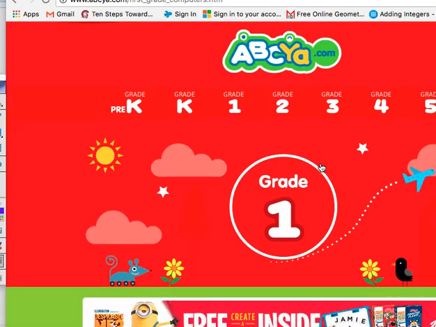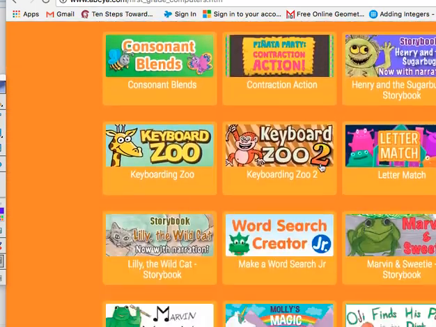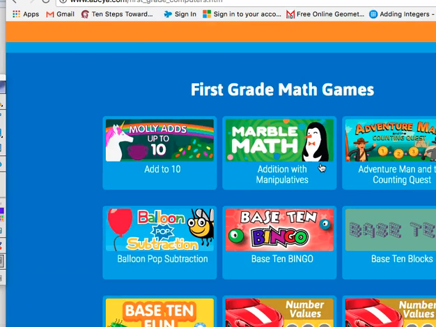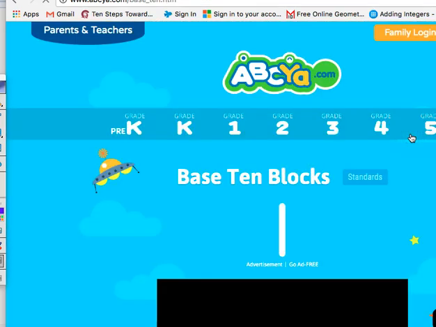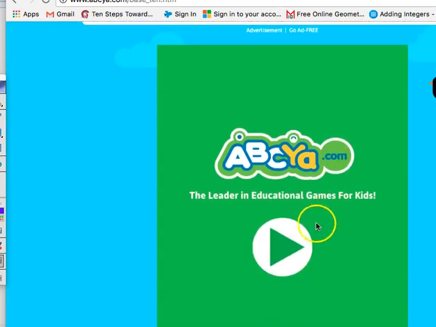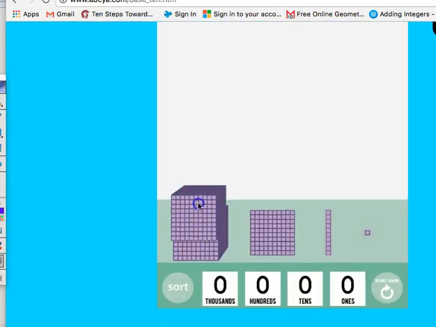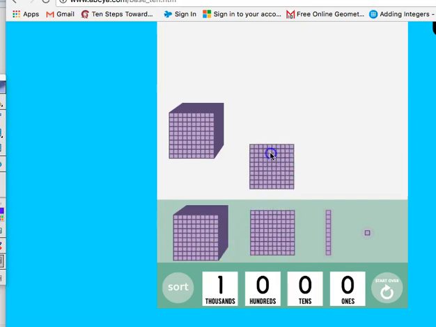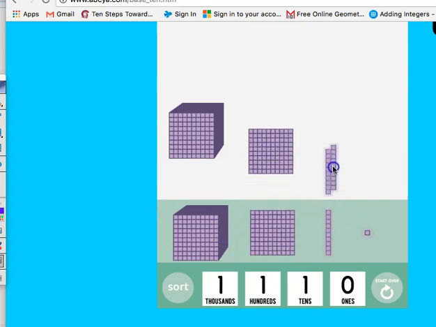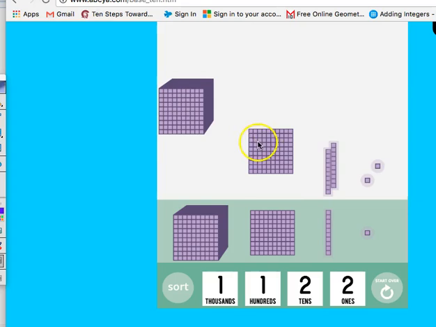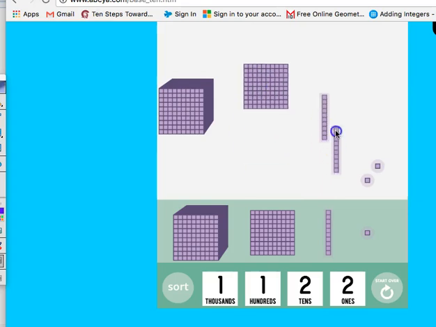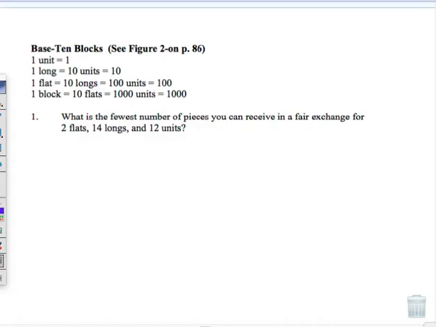But under first grade, there's a very good manipulative for base 10 blocks. And so I want to pull that up, get down here to the math stuff. So right here we have some base 10 blocks. And as I pull this up and press play, here we have this manipulative that you can use. So here's thousands, hundreds, tens, ones, however many you need. And so this is very good if you hand these out in class, but you want to demonstrate to your students, very good manipulative. There's tons of these online. If you need to go bigger than thousands, you can definitely find those. Should be able to with no problem.